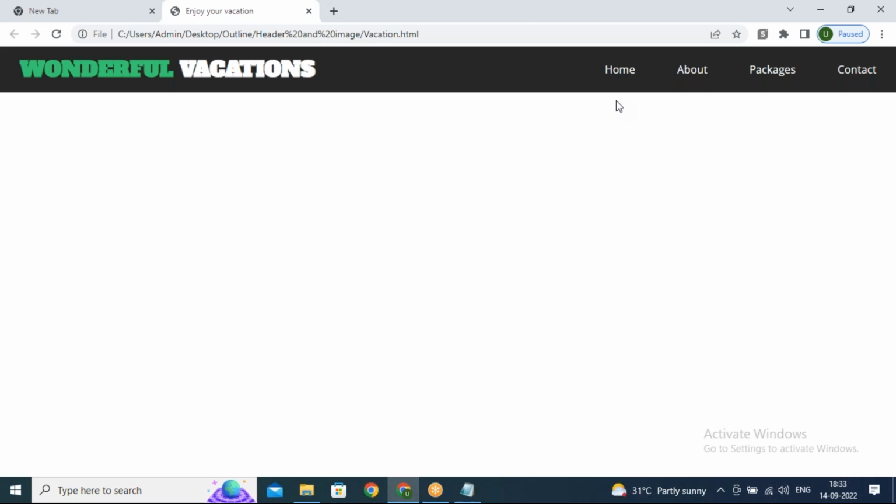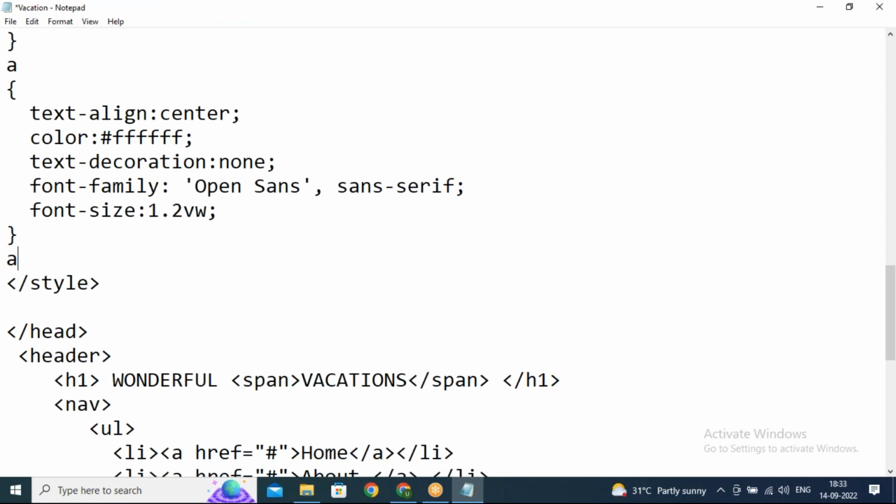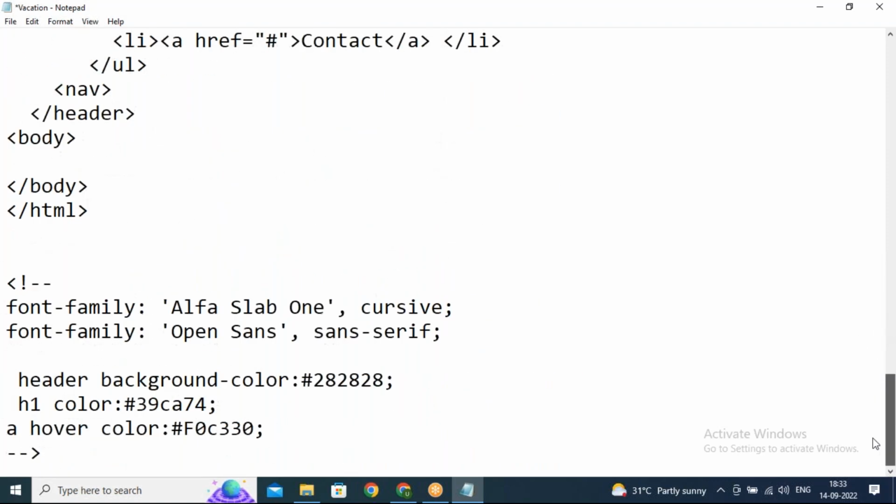For that, you need to use the hover property of the anchor tag. So on mouse over, I need to change the color. For the color, I've selected a color already.